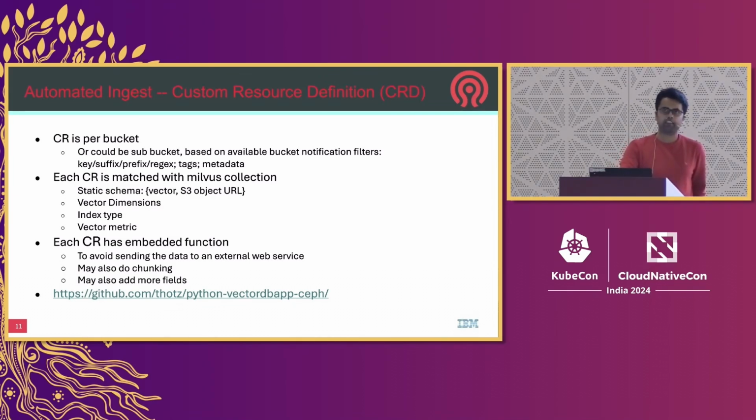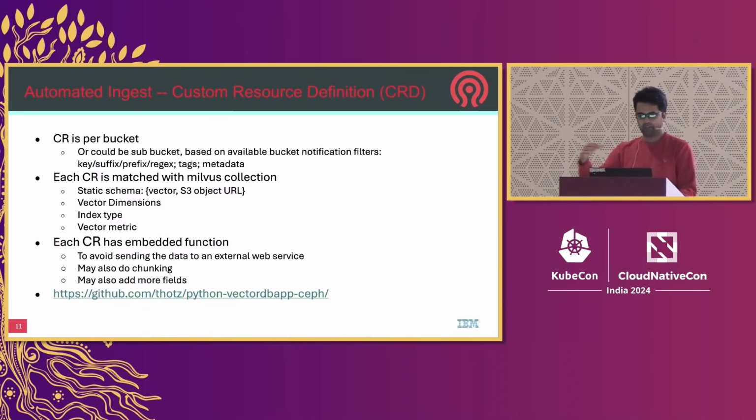Currently, the plan is to have a CR which is based on a bucket. It can also be a bucket path. If you know about it, you can have a prefix, a format to have an object name and so on. Based on the prefix or suffix, we can mention which object it will be, and based on that, we can create the vector data. And for the Milvus collection of vector data, this will be part of the CR: what type of vector dimension, which type of indexing mechanism you want to use, or something like that.